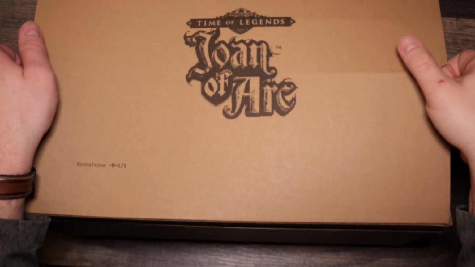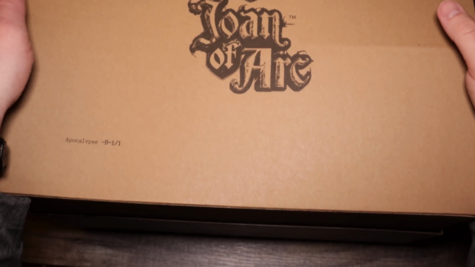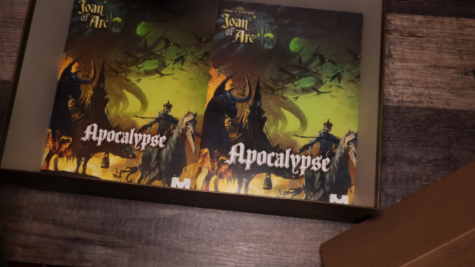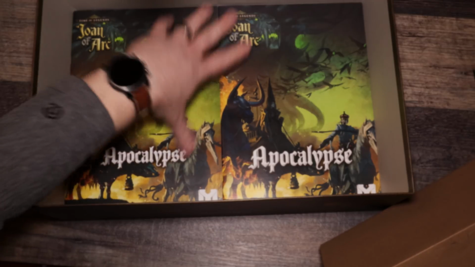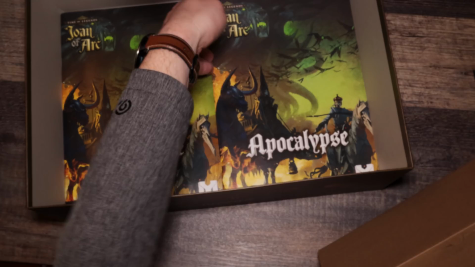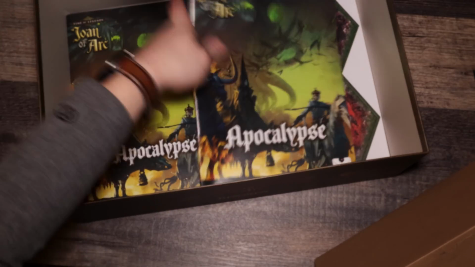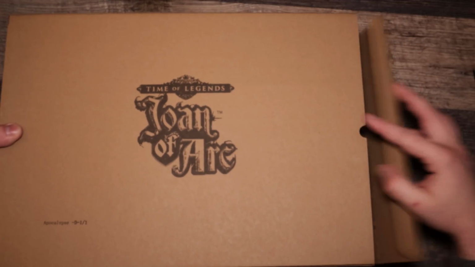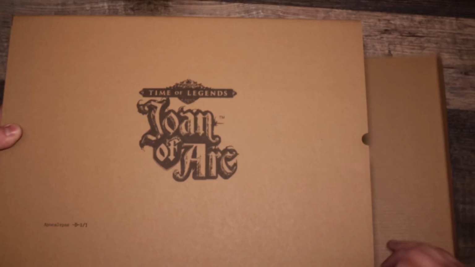Oh, big box. Is this all one box? This is a box in a box. It is a box in a box. So the only things here are the campaign book, and some tiles and stuff, and that's it. Everything else is just in this box, which is kind of funny.